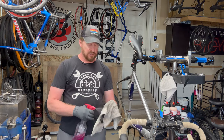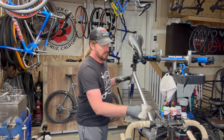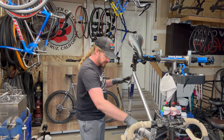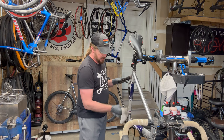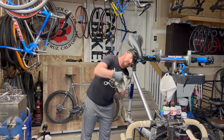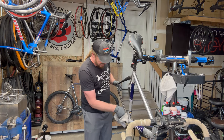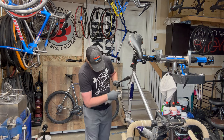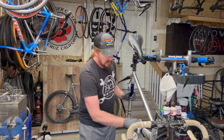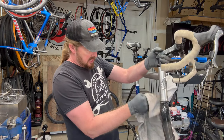Getting down to the nitty gritty — the frame was dirty. It's been sitting outside at some point, been in the garage and not ridden, so it needs a thorough detailing. After I polish this aluminum up, it's going to be beautiful. Inspecting the carbon — making sure it's not flared out anywhere, no snags or damage. Looking at the aluminum for any cracks around the welds. The componentry does not look like it's been used all too much — very good sign.